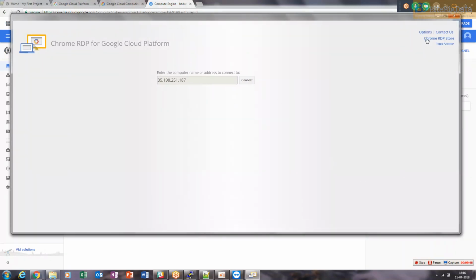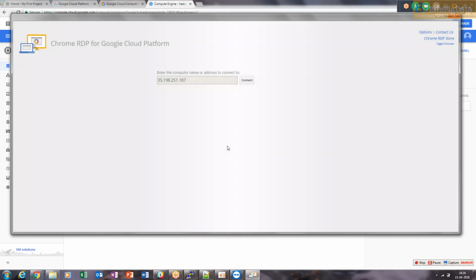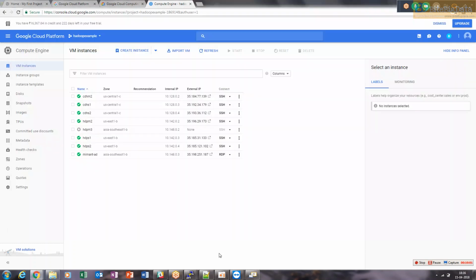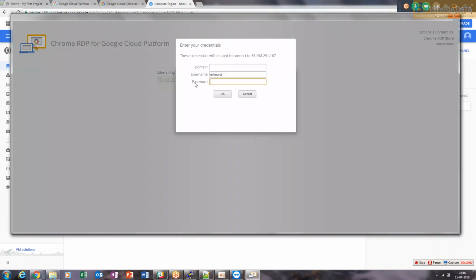Then go to options and go to certificates and clear all the certificates that might be there if you used it previously. So I'm just deleting all. Then from here, pick this IP address, put it here, and try to connect.